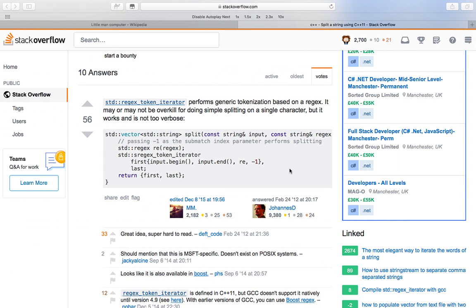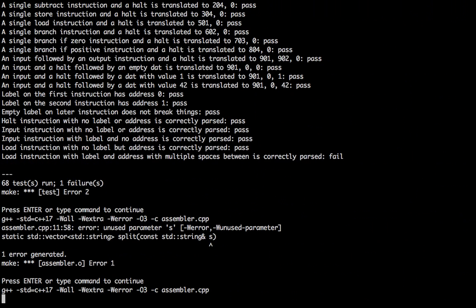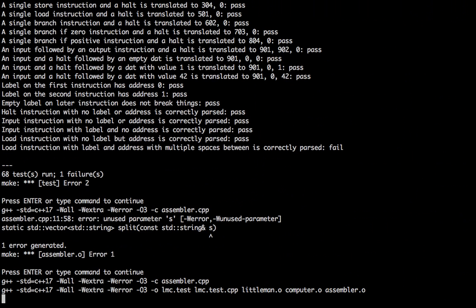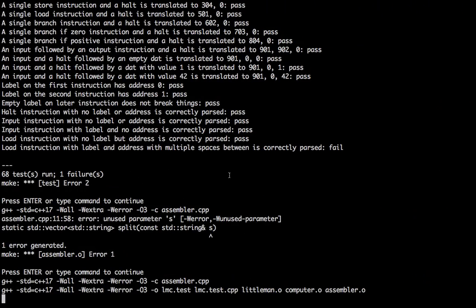That looks, I think, like what they're doing in here. Let us see what the behavior of that is. I haven't included the token iterator; we'll see if that's an issue. It doesn't appear to be. That may well be part of the regex include that we've already added.